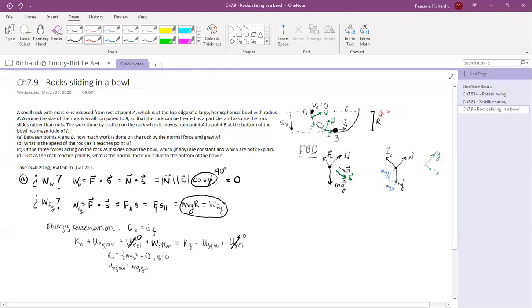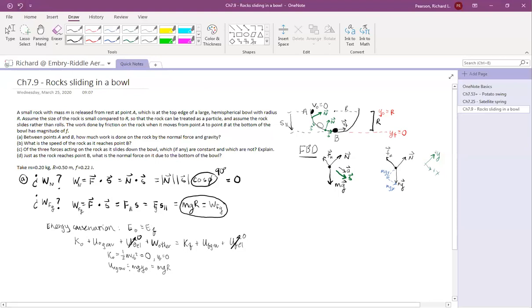So if our y0 is our distance r, that means that we are defining then this base, or when we get to point B, our final, as our 0. And we're allowed to put that 0 wherever we want. In this case, we'll put it at B because it's nice and convenient. We do that a lot in physics, make convenient things, because it makes our lives easier. So then that means that our initial potential energy is just mgr.